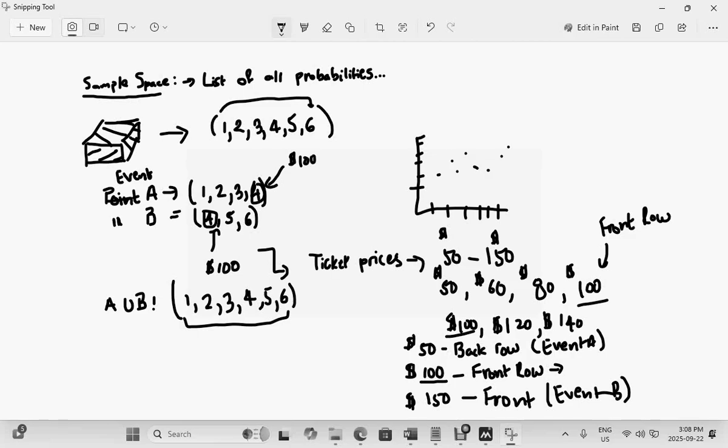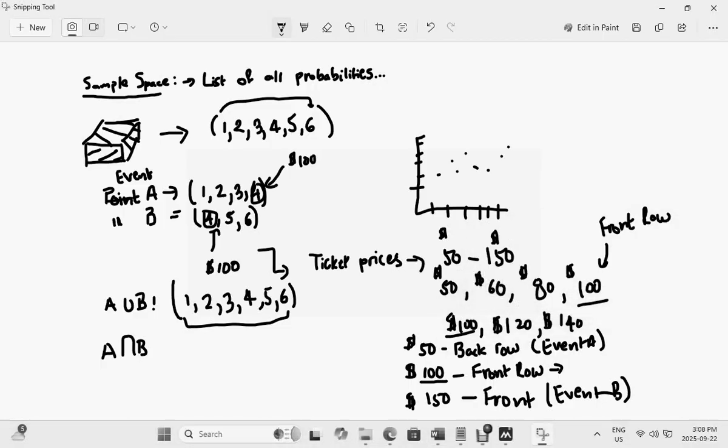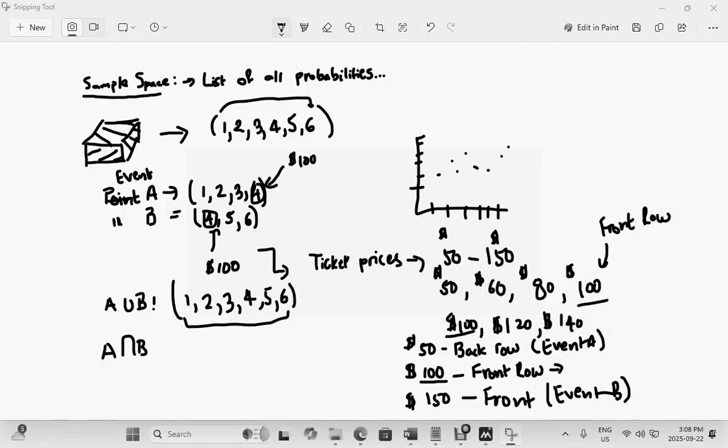Now, again, if you have two events, event A and B, and this is A intersection B, which is upside down like this one over here, in this case, what's going to happen is you're going to list the repeating number. So we know that number 4 repeats in both event A and B, so you're going to say 4, A intersection B. If you were to draw this, it would look something like this.